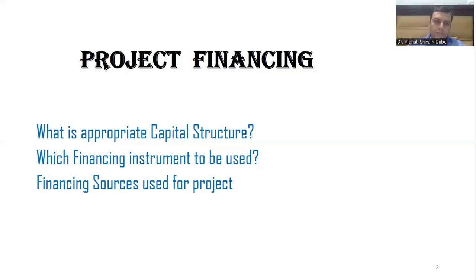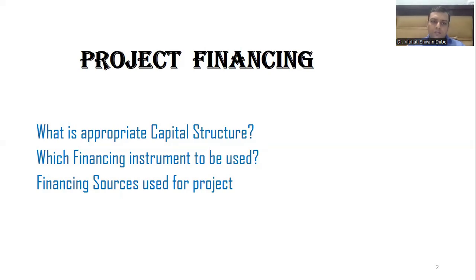So today we will be discussing project financing by classifying today's topic of discussion into three parts. First of all, we will be discussing what is an appropriate capital structure. Then we will be discussing the various financial instruments to be used. And in the last part, we will be discussing financing sources used for a project. So we will take each and every aspect one by one.